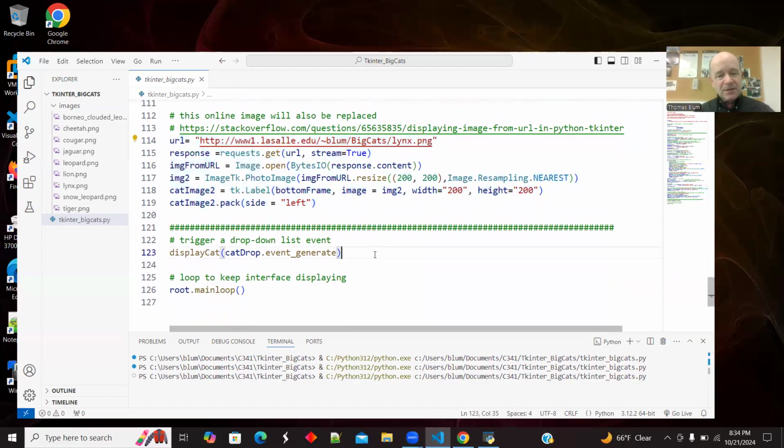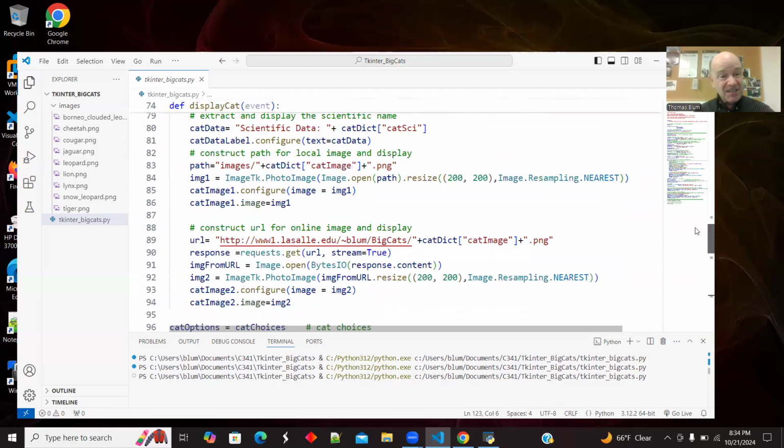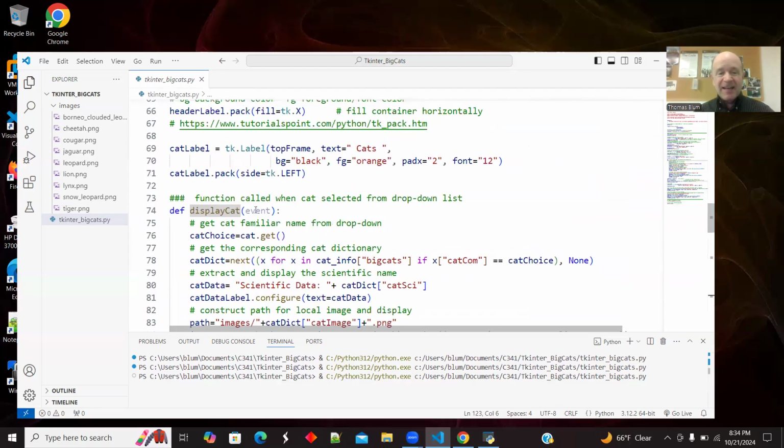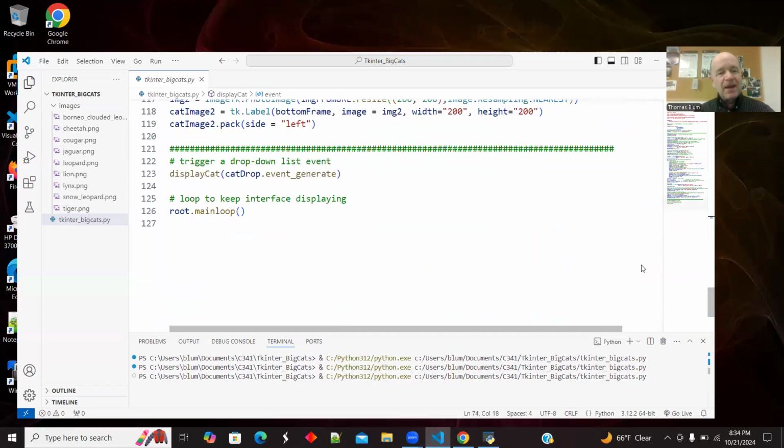Here is the triggering. So I'm calling display cat. That was my function. Display cat, it needs an event. And I use the cat drop, which is the option menu. And then I do event generate.